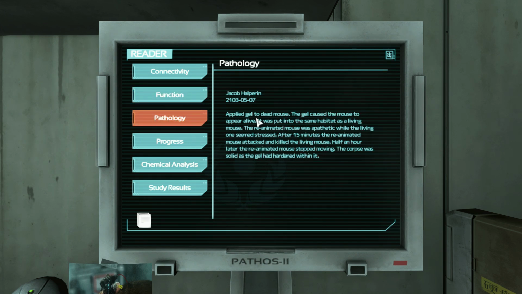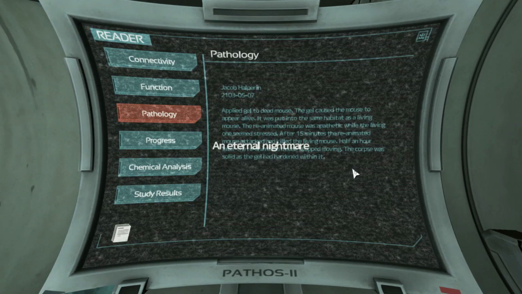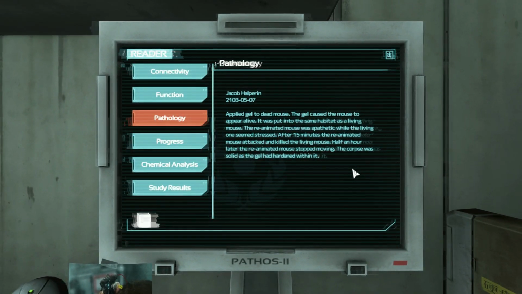Pathology. Apply gel to dead mouse. The gel caused the mouse to appear alive. Oh, I don't like that word, appear alive. Because remember, was it last episode or the episode before that? Simon asked Catherine if they're really alive. Like, they appear to be alive. But are they really alive?